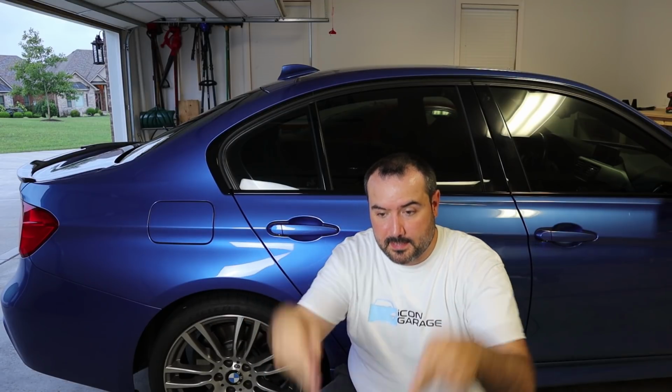But the F30 actually has the nice little areas that you can stick the little clips down inside behind the seats, and they latch right on. So that's really nice. You just clip those in, grab the strap, and pretty much pull as hard as you can to make sure that the seat is nice and secure. And once it compresses the actual car seat for a couple days, I'll go in there and make sure it's tight again, because it will inevitably get a little bit loose.